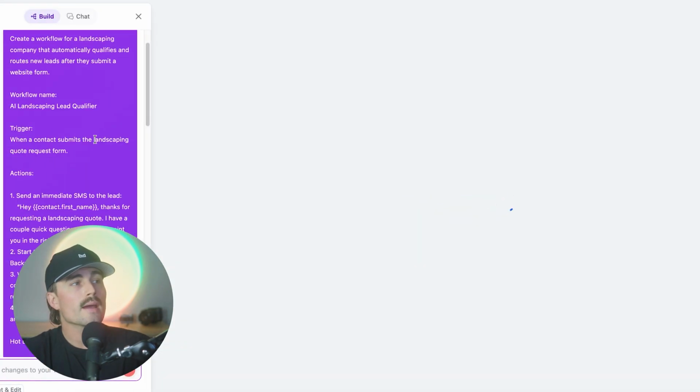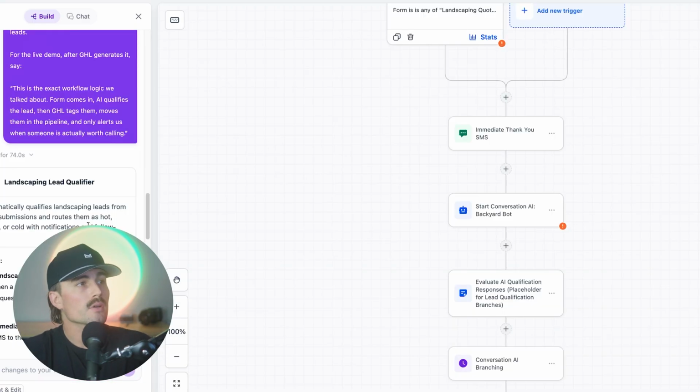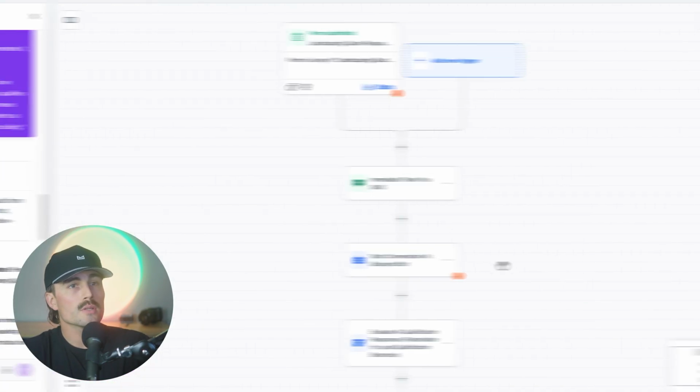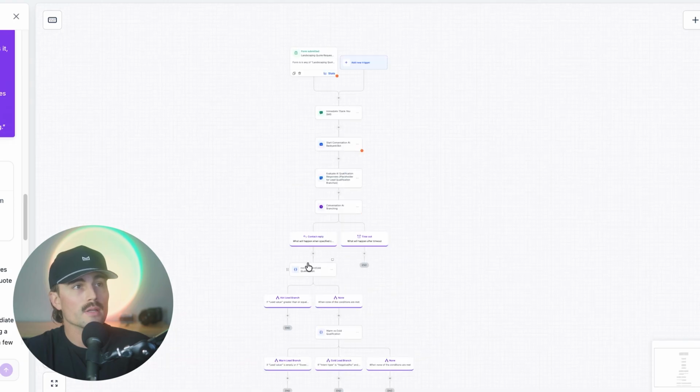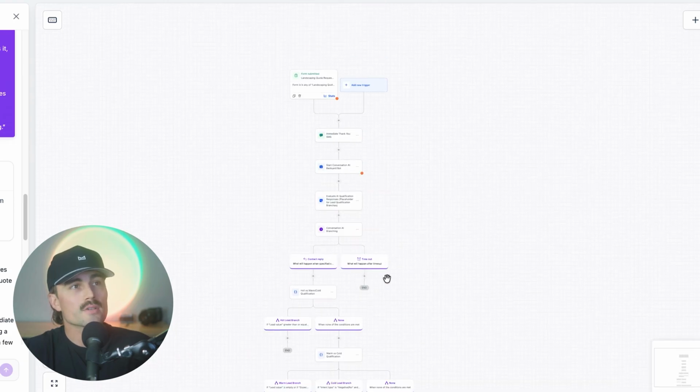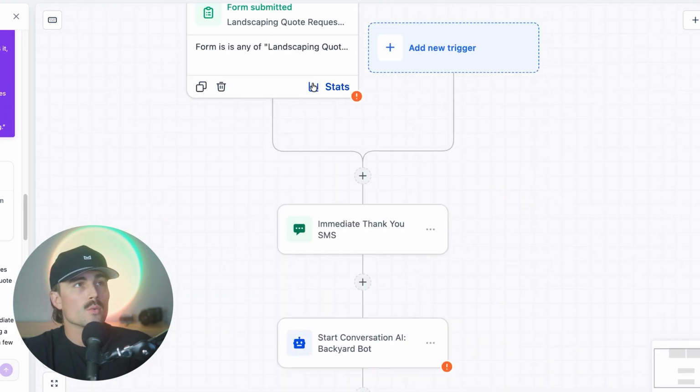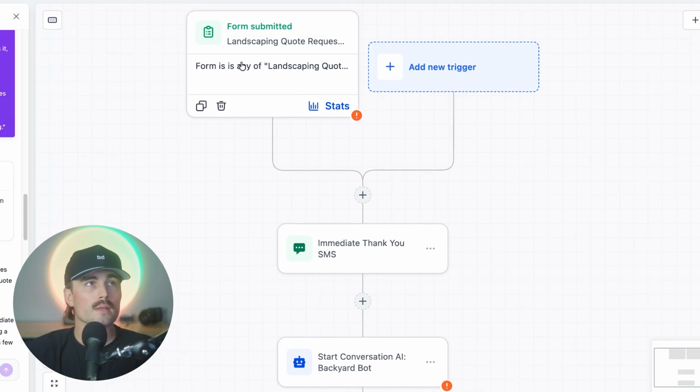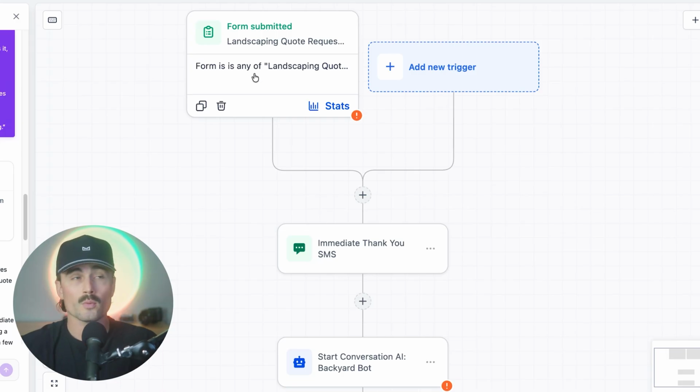And we'll go ahead and let AI work here for a second while it sets this all up. All right, and after a couple seconds here, you can see we've got a fully built out automation that covers everything that we just talked about. So we can see this starts with the form that we had built here, and this could be a form or a chat, again, depending on how you want to set this up. There's multiple ways to do this.